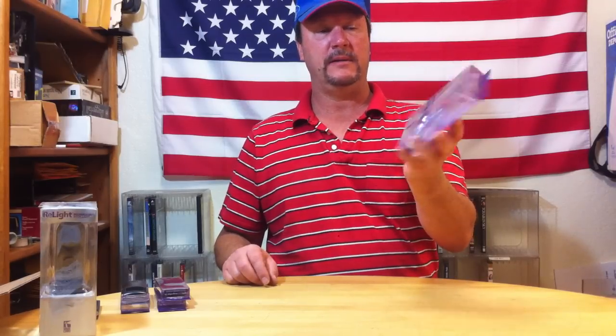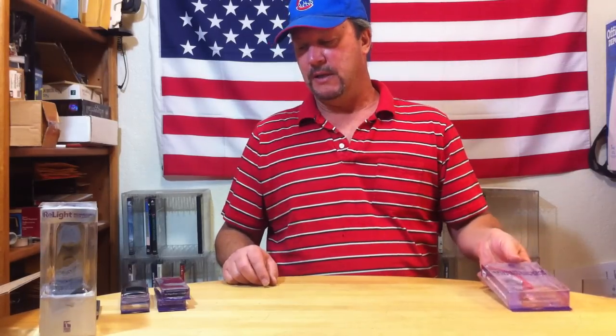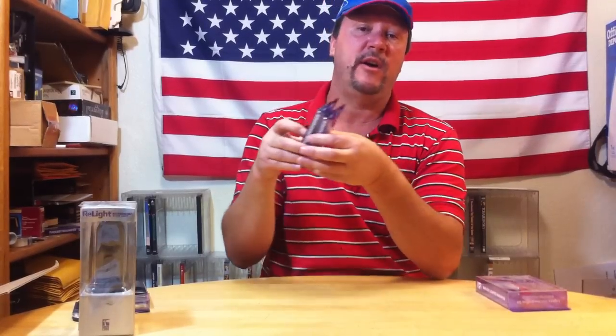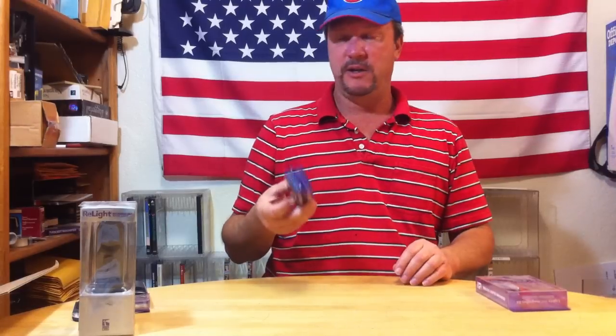These are all good items. The quantities I got were probably around 200 of the book lights and about a thousand of the magnifiers. That's the kind of stuff you want to find in a thrift store because it keeps in inventory for a long time as long as the items keep selling. These are selling on a regular basis — people buy two, three, four, five of them at a time, to give them out as gifts, and they're excellent items to have.